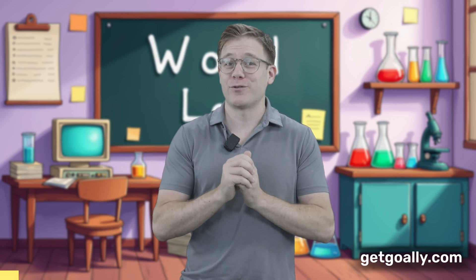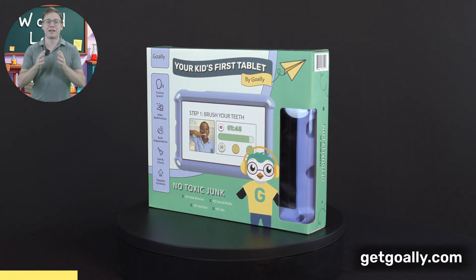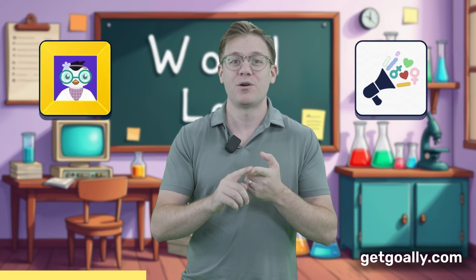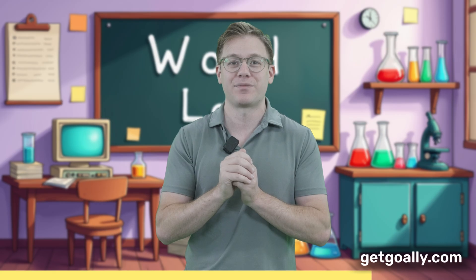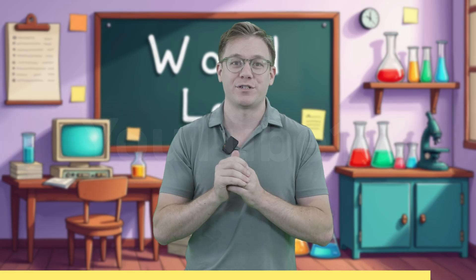Is your little one working on finding their first words? You're not alone in this journey. At Goalie, we've developed a speech and language system to support early language learners. Our goal is to help kids learn their first 50 words. We have interactive apps designed by expert speech therapists, and we make ad-free content like this to support learning. Our app for parents lets you track your child's progress. Every child develops at their own pace, and at Goalie, we're here to provide that extra boost. Our system has already helped thousands of families across America. Visit GetGoalie.com and use code YouTube10 for 10% off your first purchase.